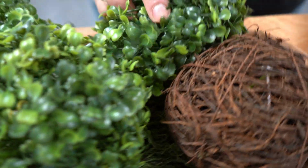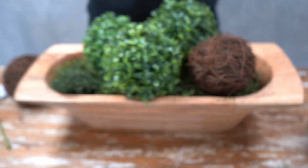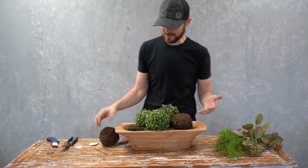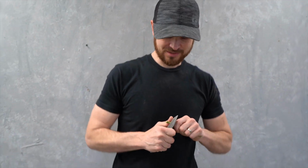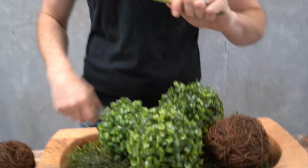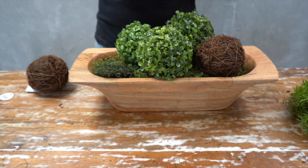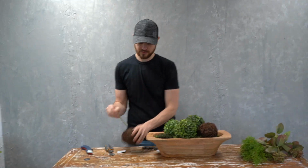A lot of times what I'll tell people is, if it's Easter and you want to take these out and put eggs in, great. I was a little ahead of myself because you can use pumpkins during the fall. Yes. And you can use eggs during the spring. So it's just a handy thing to me to be able to redo more easily than if you dedicated yourself completely, like the moss and everything's coming out of it.